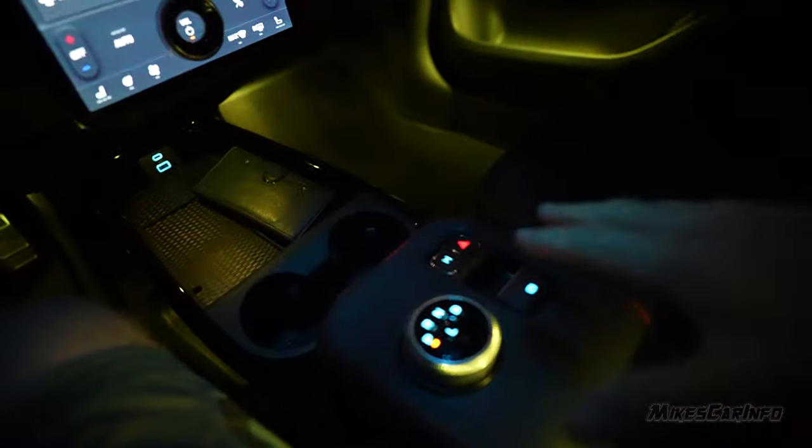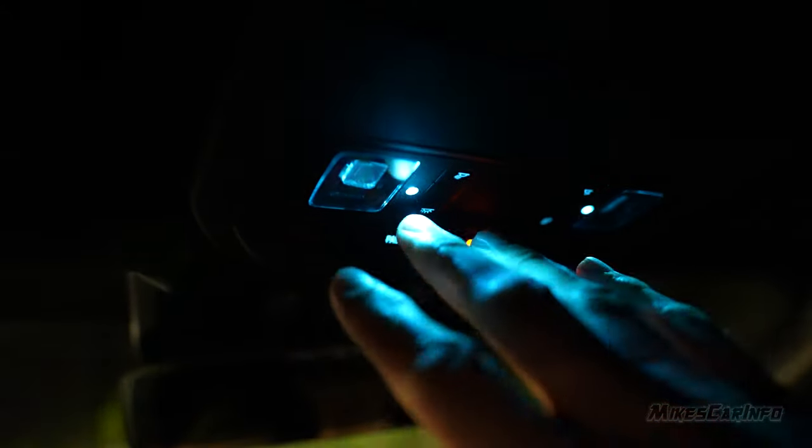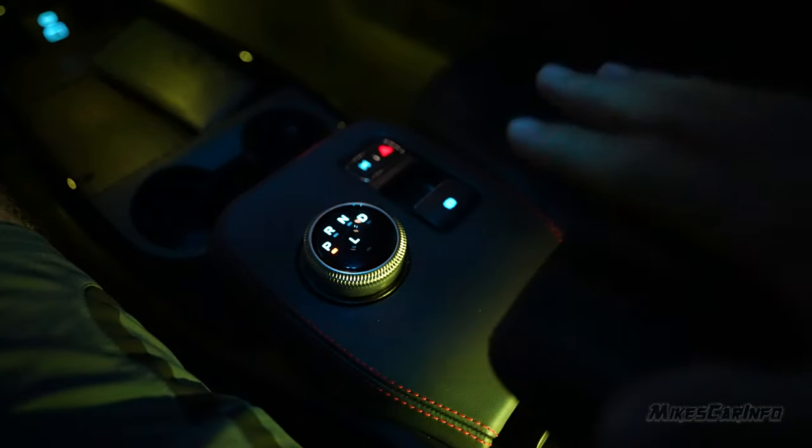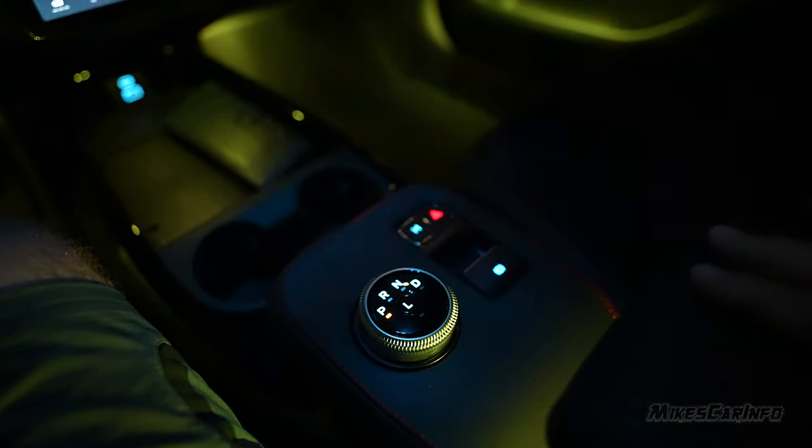Speaking of not having illumination, the glove compartment, believe it or not, on a vehicle with this kind of price, has no illumination in the glove compartment. And the shifter here has illumination. The armrest, this area has some illumination coming from up here. So there's this little ambient light coming from up here. They kind of shine down and illuminate this area, which is a nice, important thing, because it gets a little dark when it's really dark. That little bit of illumination does help.